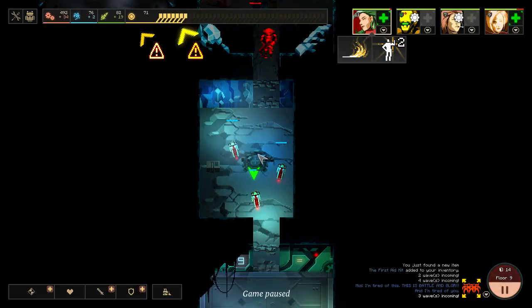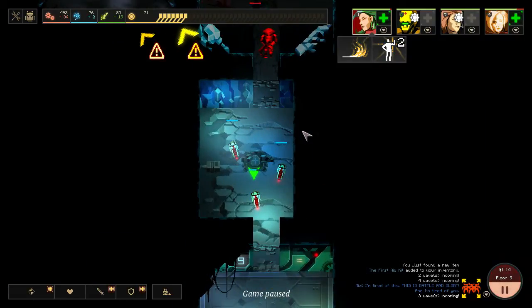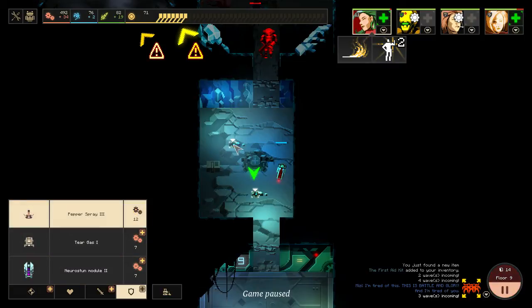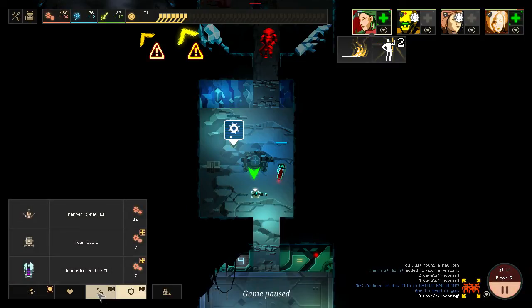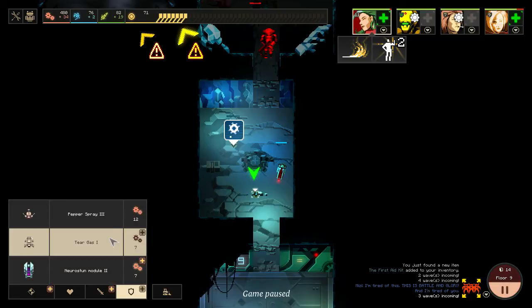Certainly could be worse. Now this major module is still down, so I can't create an emergency generator here or something else. But what I am actually going to do is destroy some of these turrets, I think, because I need better turrets. I'll leave one in here for now, so that it does deal some damage. I'll make a pepper spray. I should have done so before. And the tear gas is also gonna be useful.